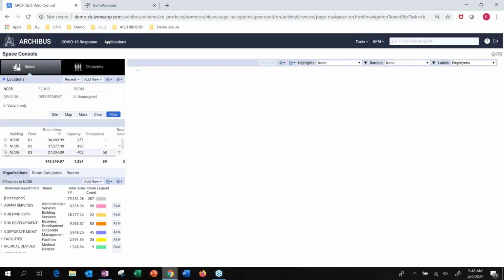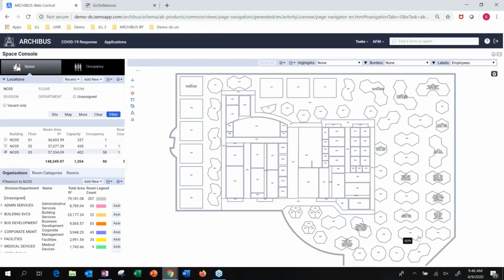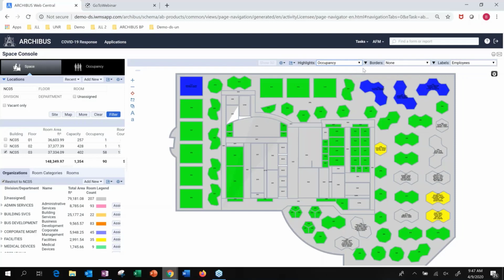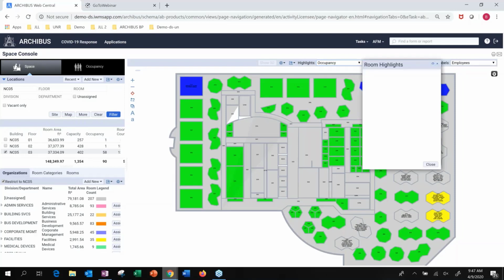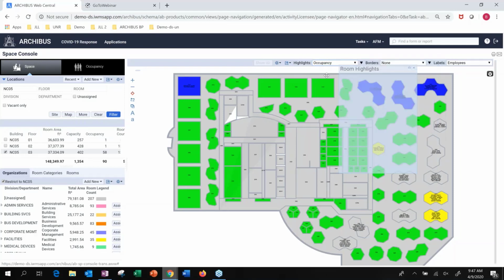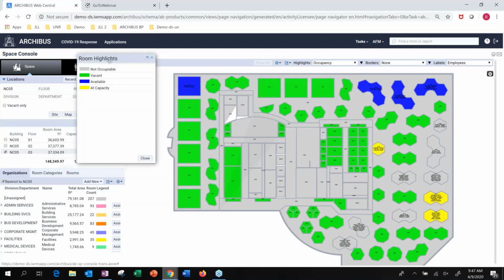For this particular building, we can see that there's a variety of different workstations that have multiple people at each workstation here on the right-hand side. So not necessarily the greatest situation for practicing social distancing. To make informed decisions of how I'm going to change my occupancy, I can turn on my occupancy layer to assess which areas are occupiable and where people might need to move.